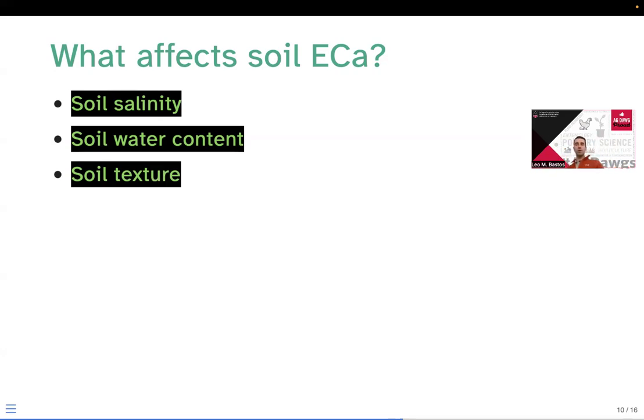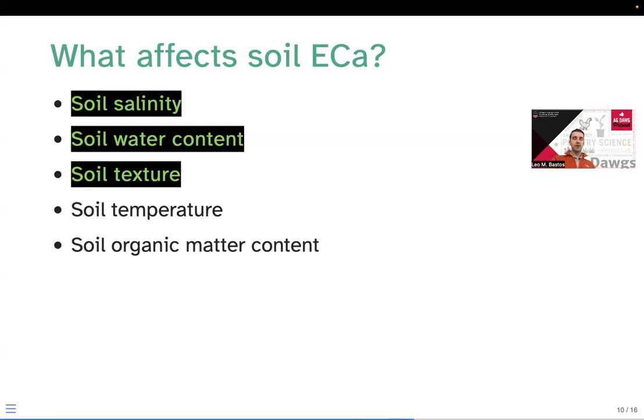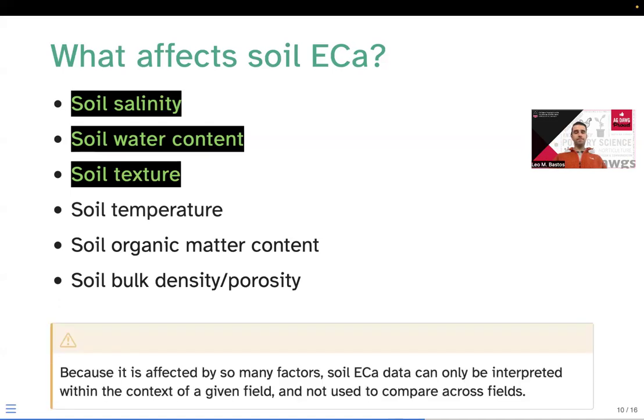That is our main goal in precision ag. But also other things here like soil temperature, soil organic matter content, and soil bulk density and porosity. All these things and some others will be impacting the reading that you get out of a soil electrical conductivity equipment that is measuring that apparent signal on the bulk soil.